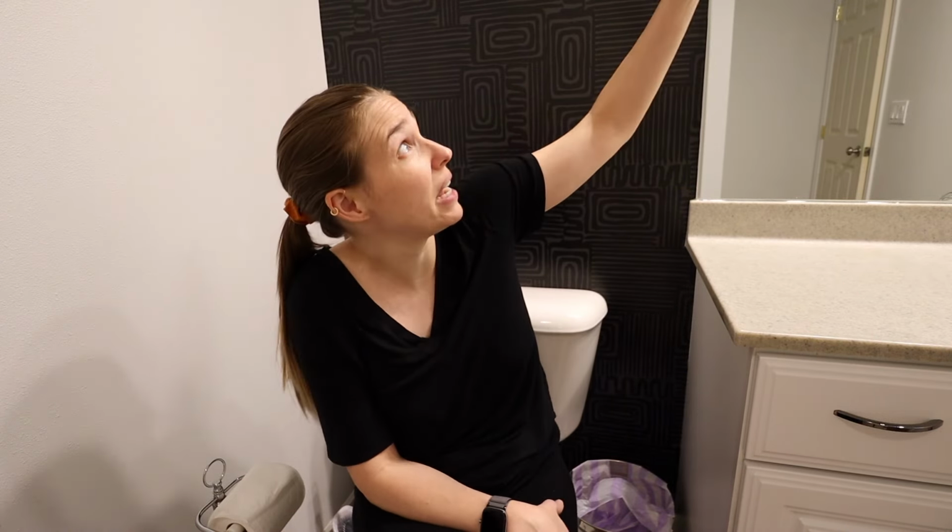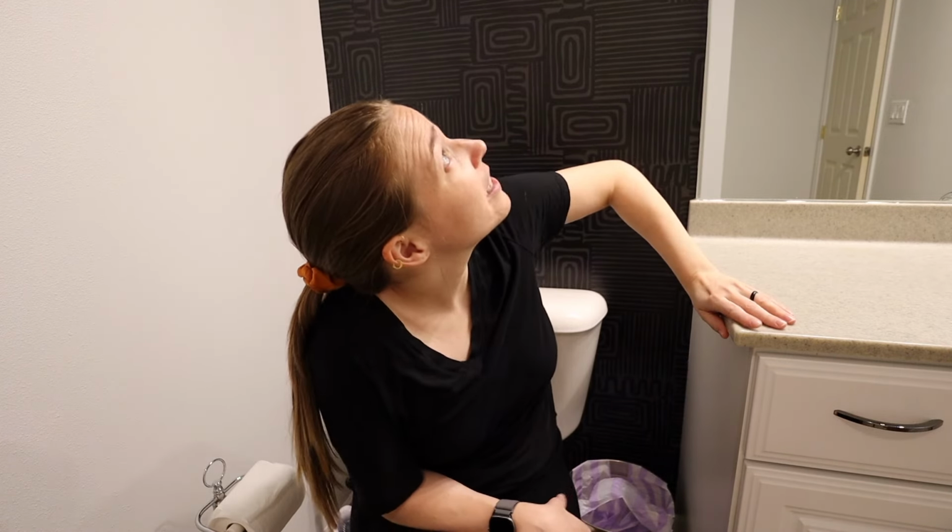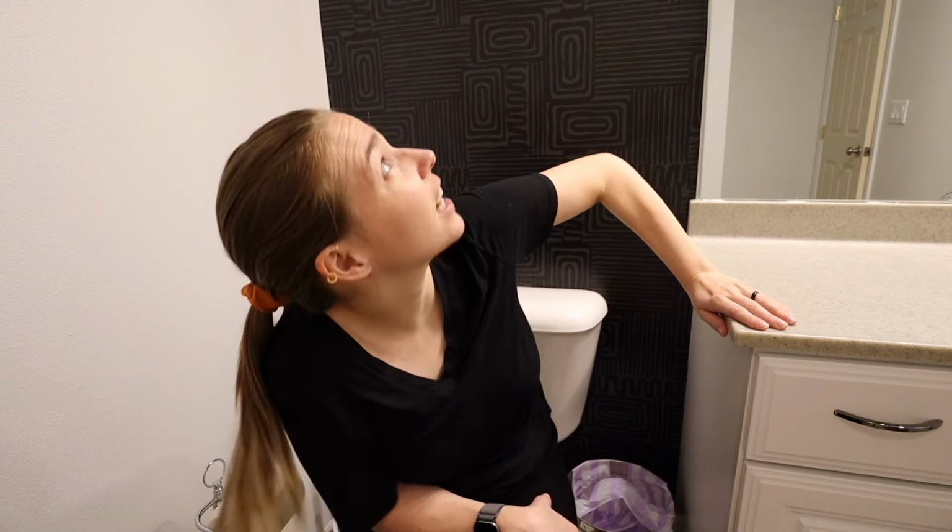So I ended up returning that, and I just painted the old light fixture. It used to be white, and so I painted it black, and it works out perfect. I feel like I should have painted the vent black too, because it kind of sticks out. No, it doesn't kind of. It absolutely sticks out like a sore thumb, but that's okay for another day.